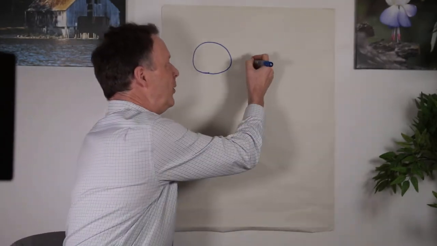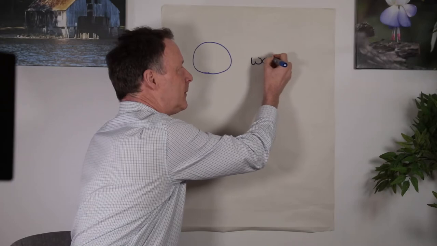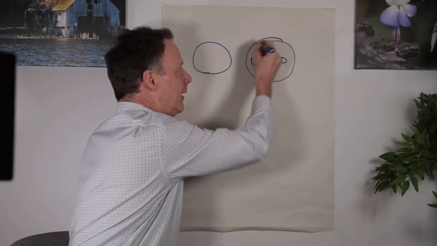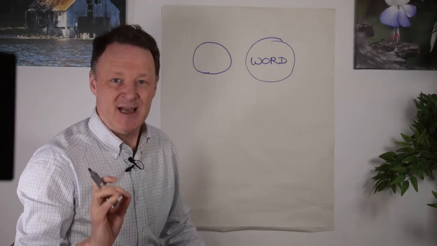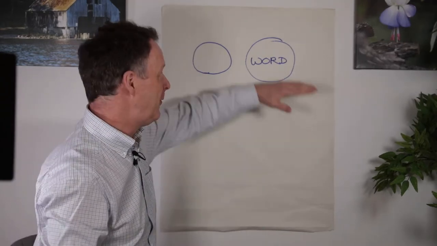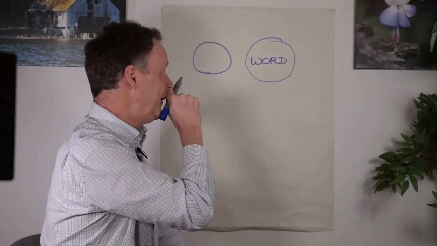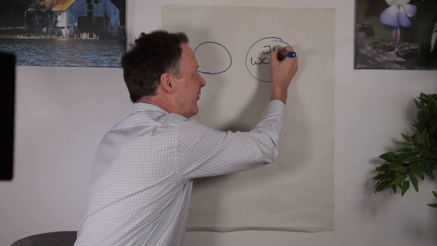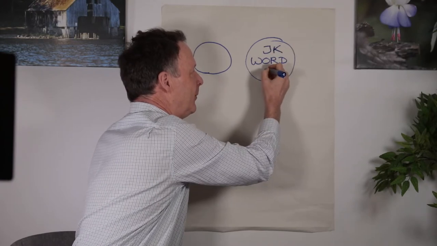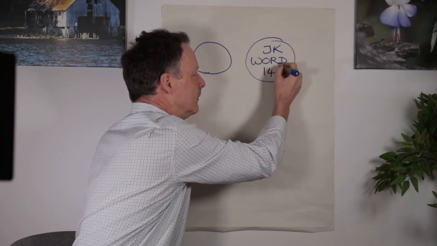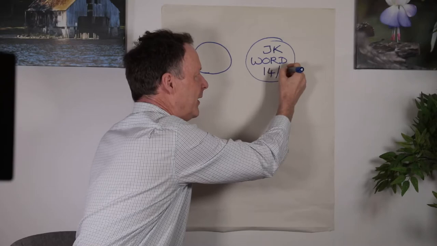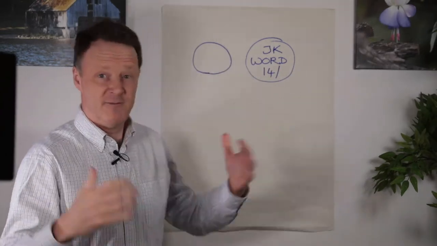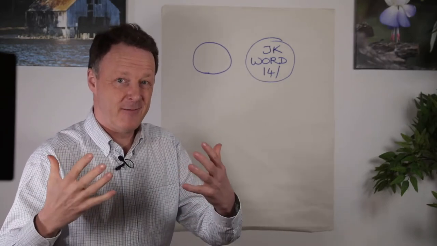So, how I used to do it is that whatever the word was, whether it was the action, I would put a circle around it. And then the circle in itself would trigger my memory to remind me two things. And on the top, I would put the initial. So, let's say I've got to do an action, so that's JK, and I've got to do it by the 14th of whatever month it was. Very simple, yet very effective.